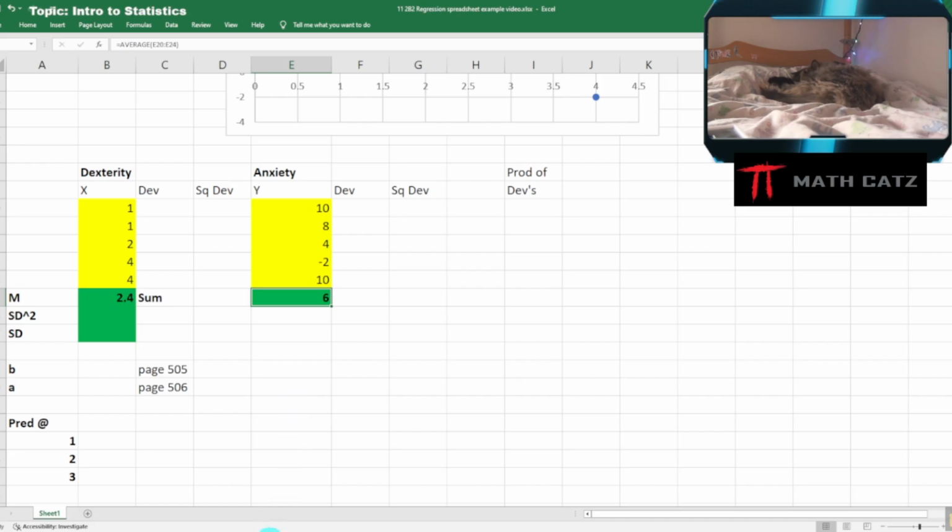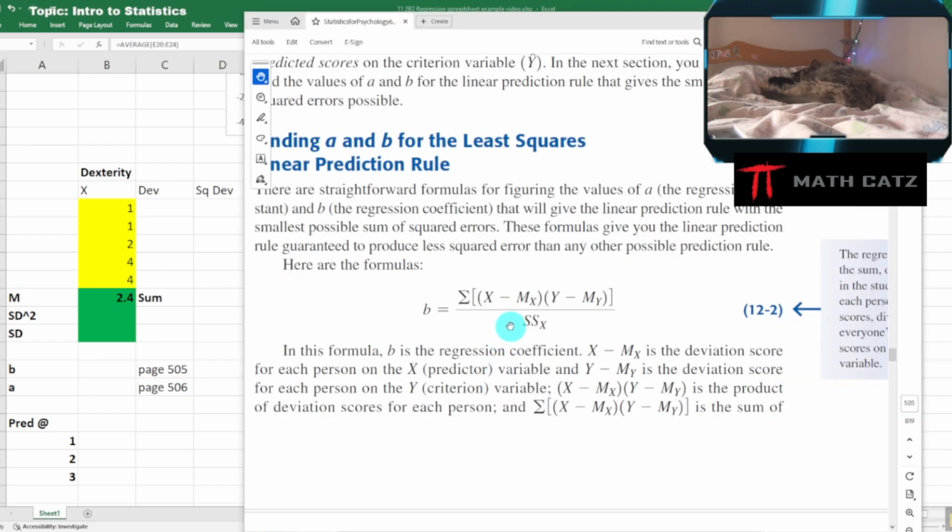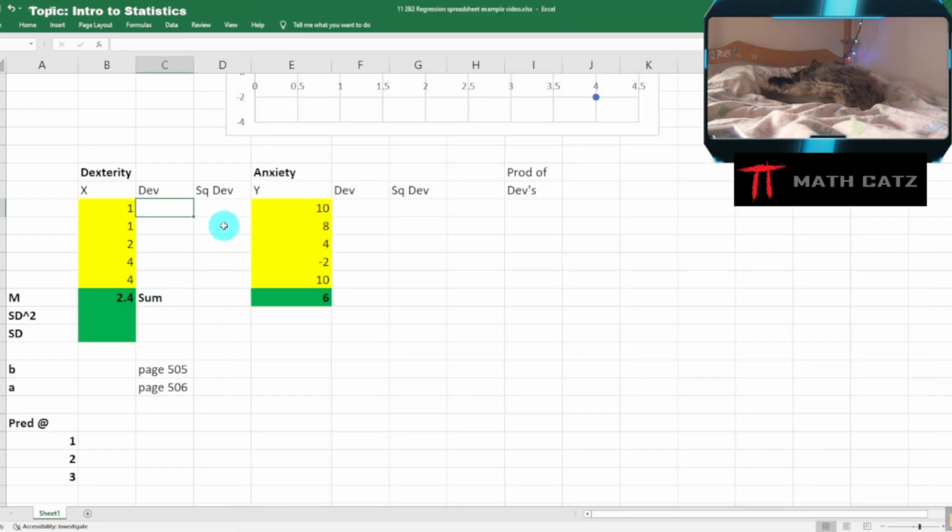So if I reference my formula again, which you don't have to memorize, you should have a formula sheet of some kind available. I want to calculate the deviations in both cases. Okay, so let's calculate the deviation. I start my calculation with an equal sign. I want to calculate the x value minus the mean deviation. And I can copy that down. I don't have to do it one by one. I have that luxury here.